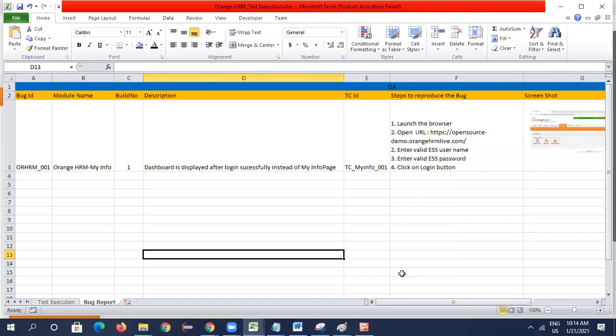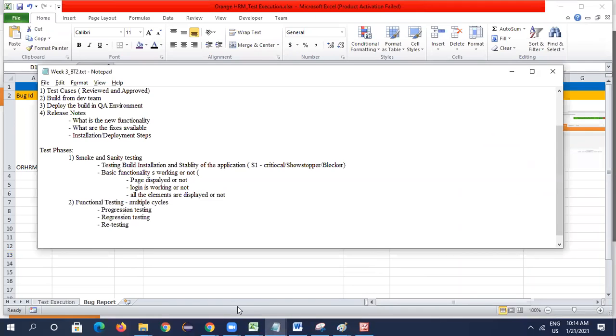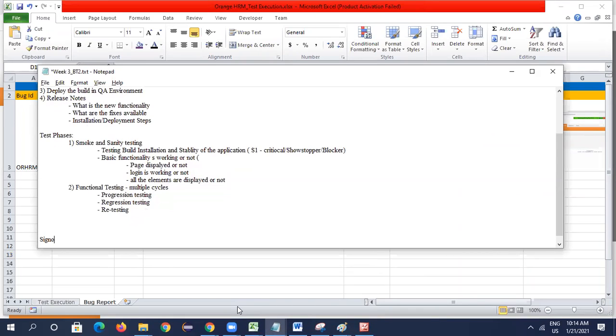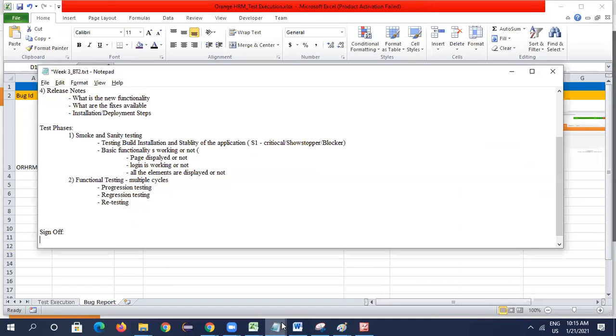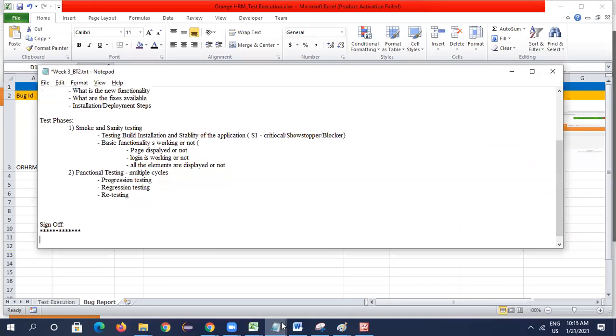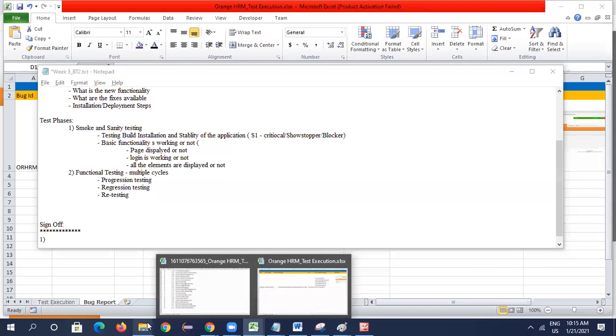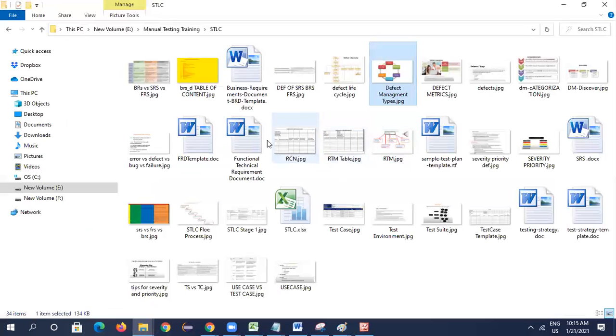After that, now everything is done, so what we need to do is go for sign off. Our last step of the test execution part is sign off. So what do we require for signing off the project? Test closure report, we have discussed, in the test execution part, if I remember, what we require for signing off.